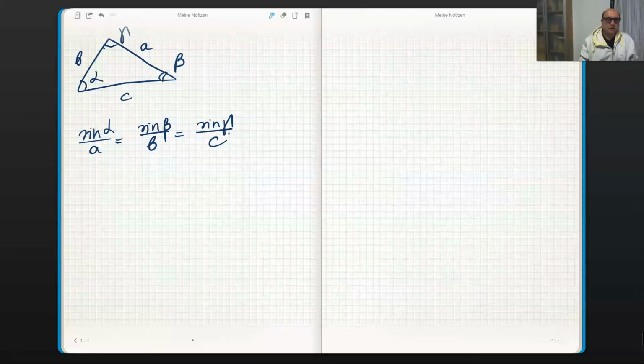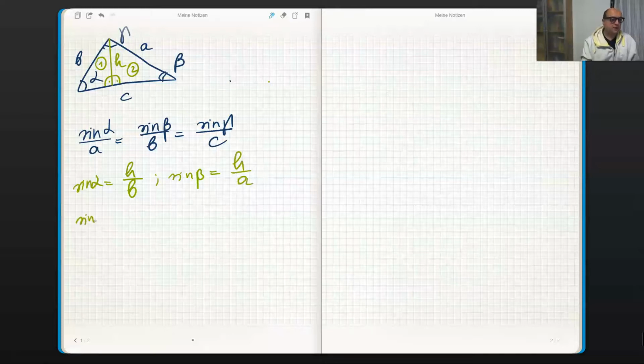So it's maybe not clear how it is supposed to work, but the idea is we're just putting in a height, let's call it h. This is 90 degrees and this is 90 degrees as well. Well, what is the definition of the sine in this first triangle? The sine of alpha is the opposite, which is h, divided by the longest side, which is b. What is the sine of beta in triangle number 2? This is the opposite, which is h, divided by the longest side, which is a.